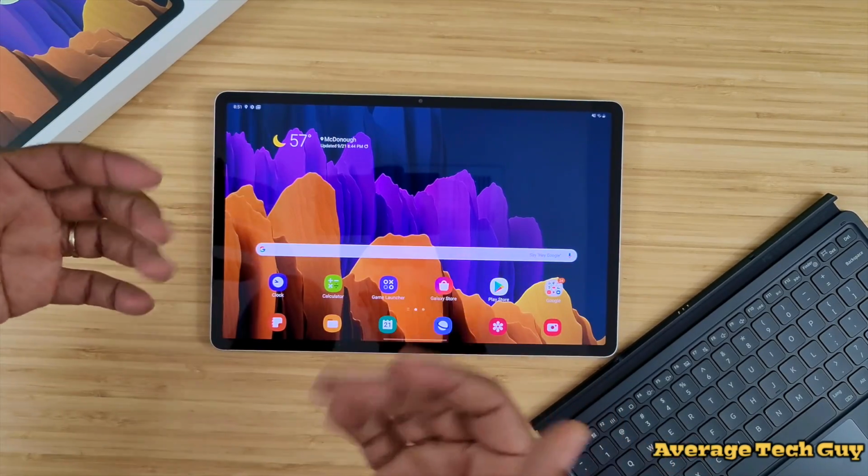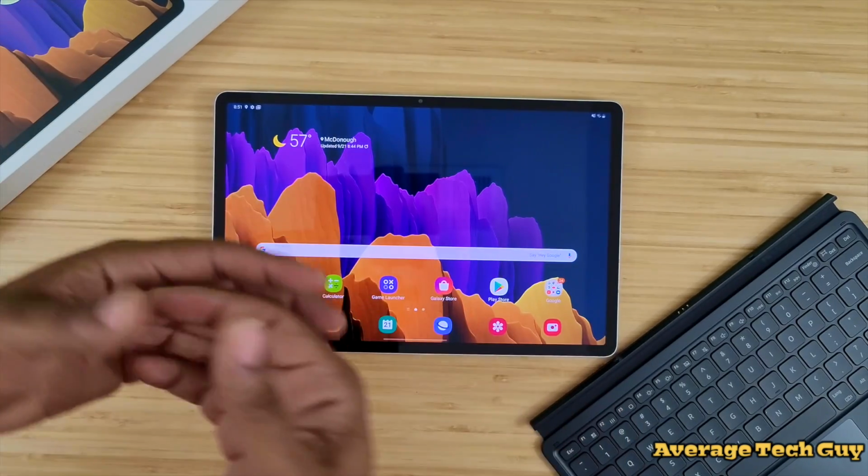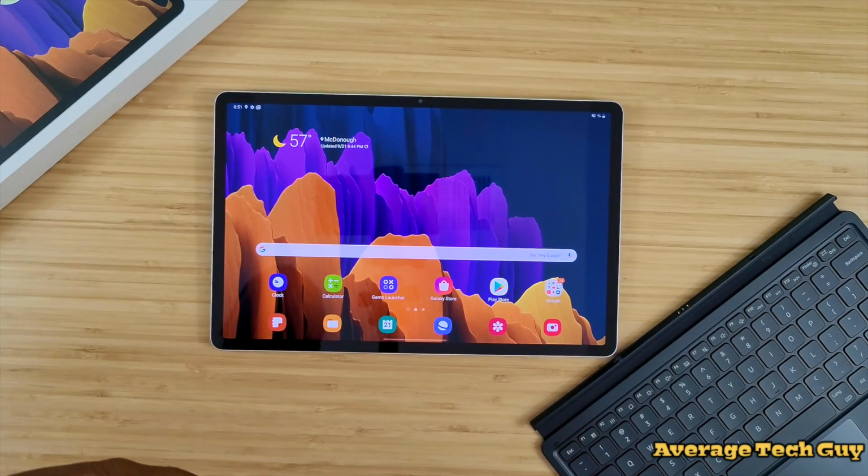I'll be sure to try to add that into the video, and hopefully this thing has been able to help someone out. I cannot wait to come back and give you guys the full spec by spec rundown and my full usage of this tablet. I'm going to use it for a few days. It's an Android tablet. It's a Samsung tablet. So I kind of know what to expect, but I'm looking forward to putting this thing to the test and trying to get the most out of it.